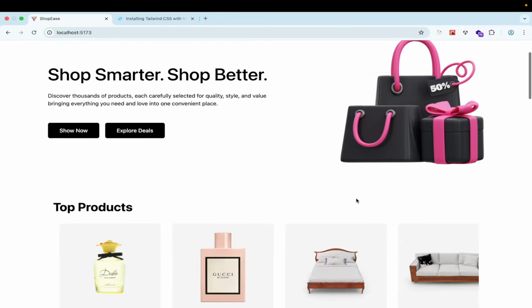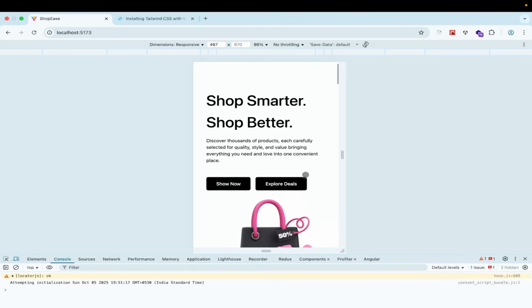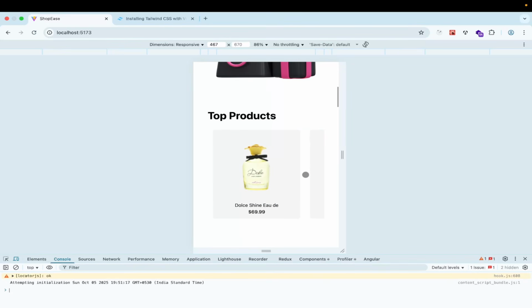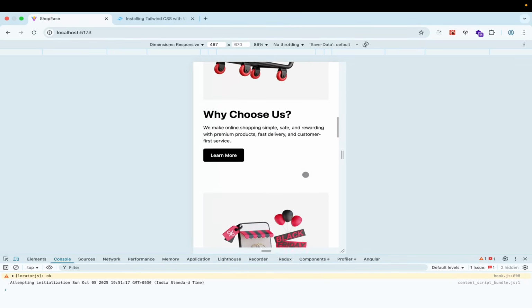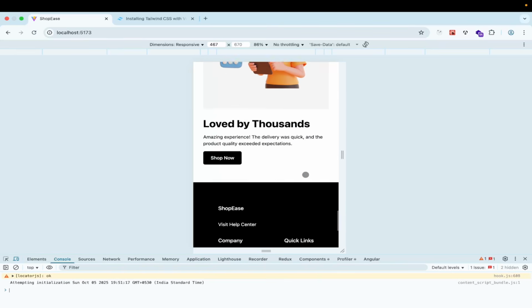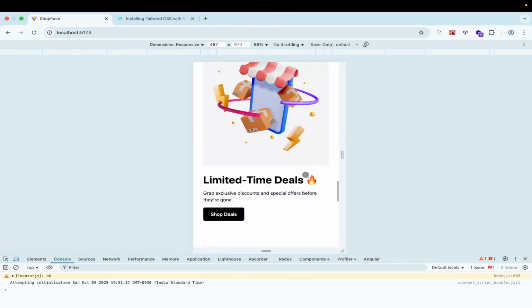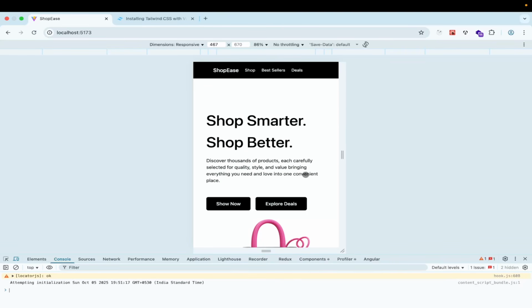And this site is also responsive. If I check here, then you can see this site is also responsive. We can browse the top products, then the feature sections and the footer as well. So we are going to also build this site so that it will be responsive.